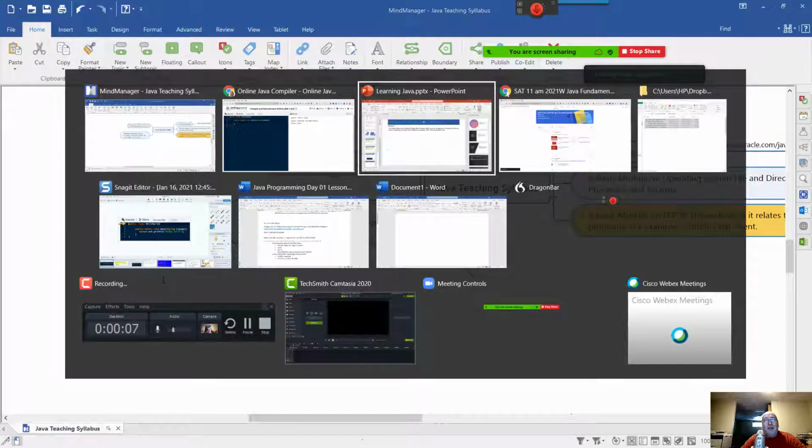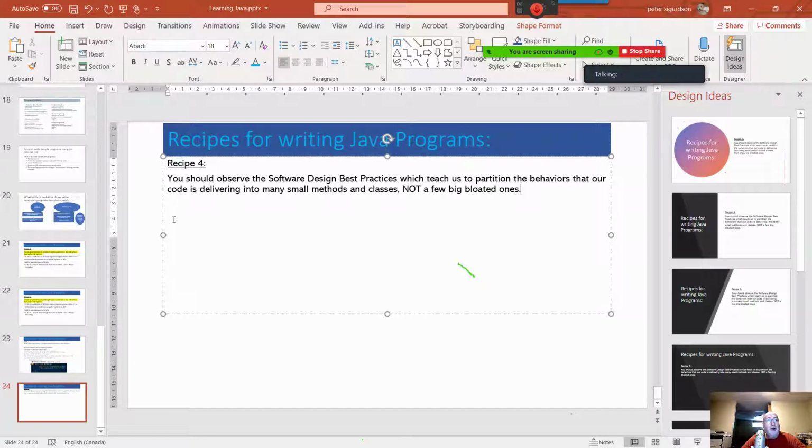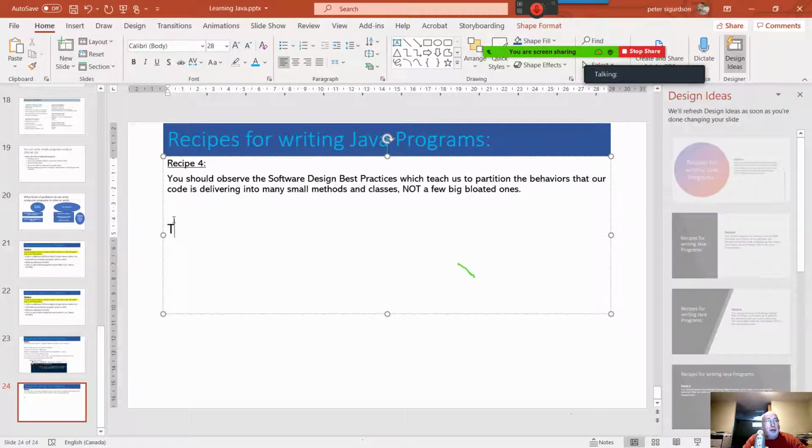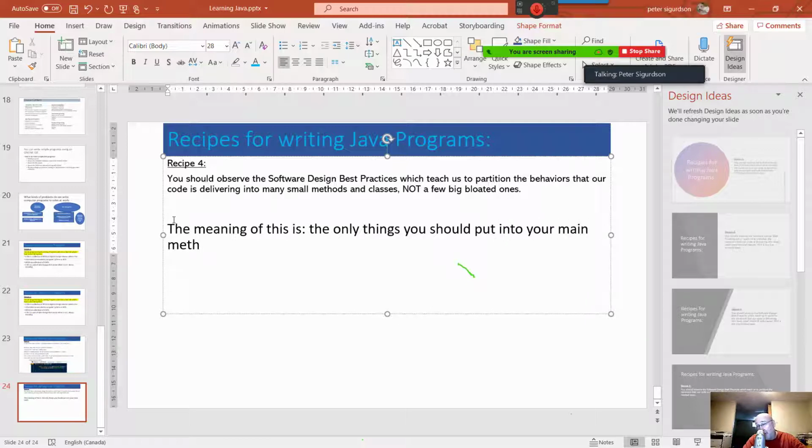So the only things you should put in your main method are calls to other methods. That's all. You shouldn't do any work in the main method. You should only call other methods.